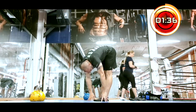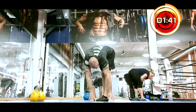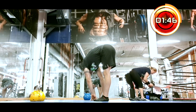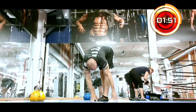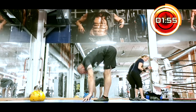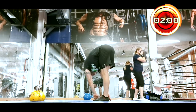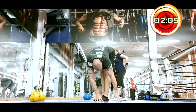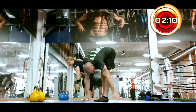This little stretch here gets more into the hamstrings, just in particular the side that you're moving into. It feels really good. So you want to keep your knees locked out. So if you can't keep your knees locked out at this stage, you don't even want to be doing this stretch here. Only if you keep your knees locked out and you can come down with your hands like this is when you want to perform this rotation, side to side. If you haven't tried this, you really should. It gives a really nice different stretch in your hamstrings that you haven't felt before.